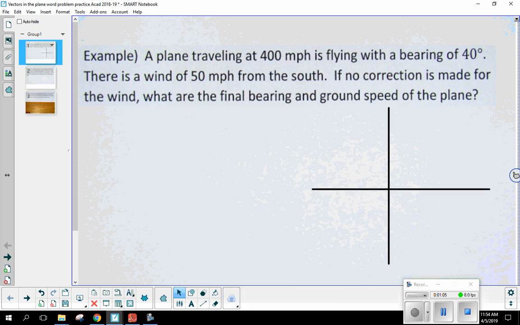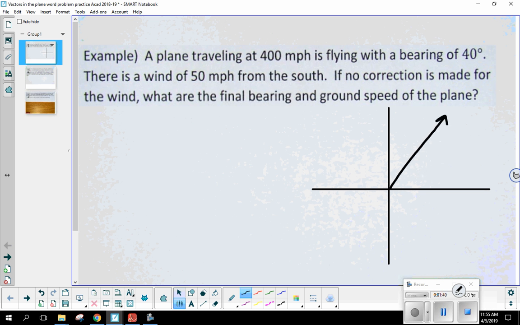okay, now we're going to go ahead and do this algebraically like we have been, but let's say we got the plane traveling 400 miles per hour, but it says a bearing of 40 degrees. So is that a quadrant bearing or a true bearing? That's a true bearing. Now, if it were a quadrant bearing, it would give me something like, north, 40 degrees west. It would provide me those types of information. So remember, for true bearing, we always start at true north and we rotate all the way around clockwise. Well, we have 40 degrees, so that's going to leave me in quadrant 1.